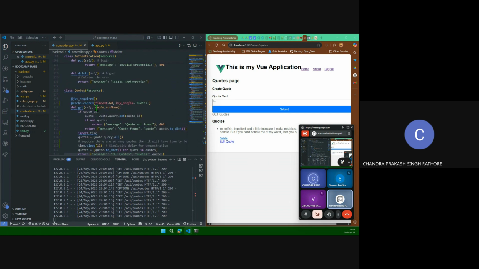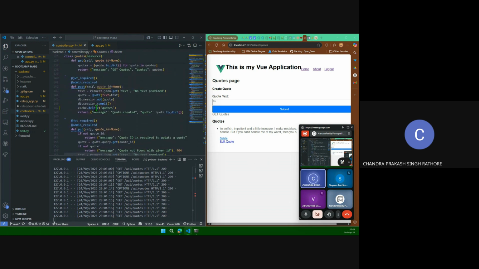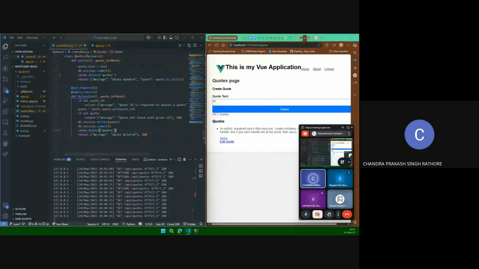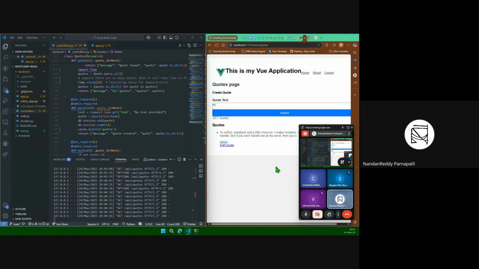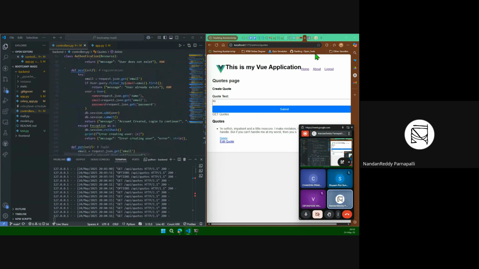Sir, I have two questions to ask. First, some minutes ago you told that the JWT token got expired and you had to log in again, right? So the cache will still be there, right? Only the token has to be renewed. Yes, the token has to be renewed. I mean, usually it will happen, right? There is some time, I'm not sure.